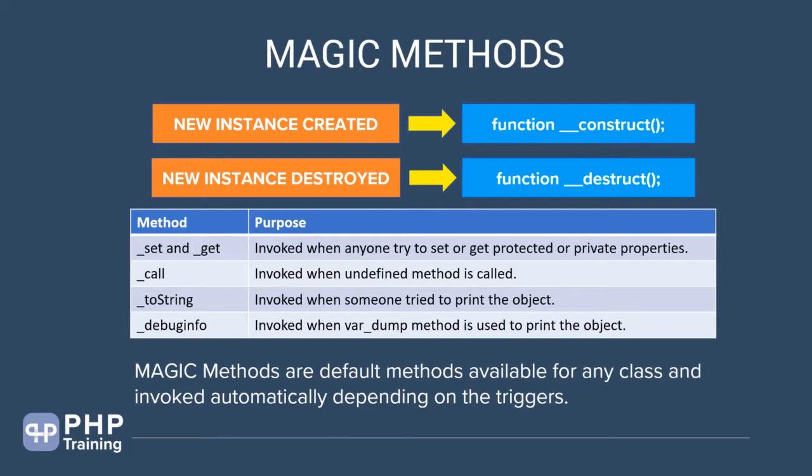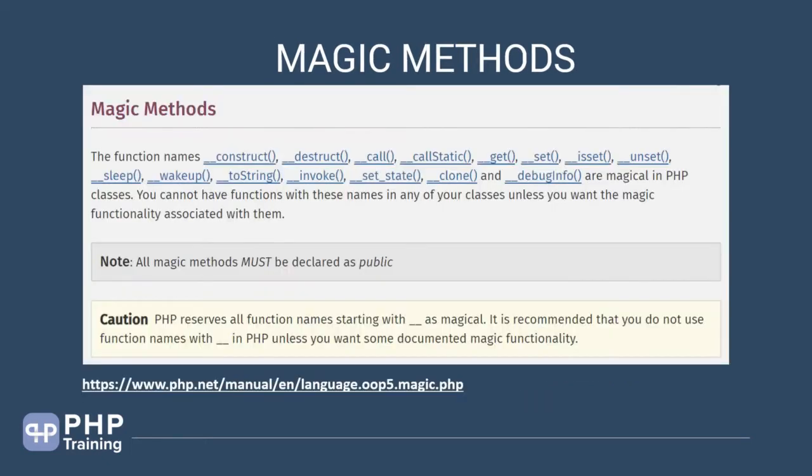So we'll do one example for each of these magic methods to understand how it is being called. For your continuous reading, you can go ahead and look into the PHP manual. There are some other magic methods. The ones that we are discussing here are the very important ones. There are other magic methods.